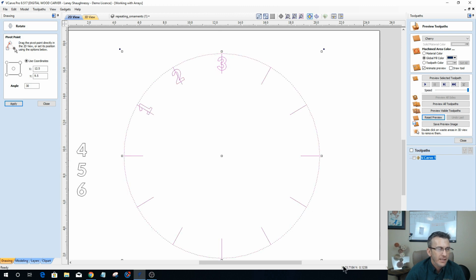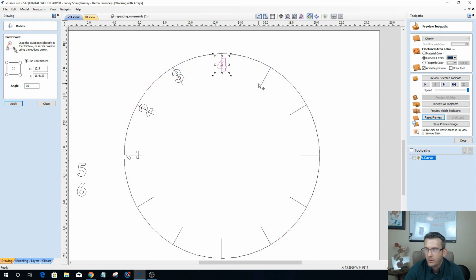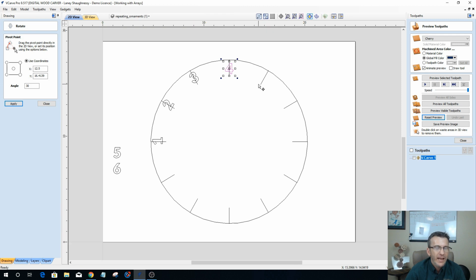And I can create this, and what I usually do after a while, I group them if I have a lot of them, especially if I'm making some kind of wheel, and I can keep rotating all the way around, so that no matter where my numbers are as I rotate around those spots, when my numbers end up in this one spot here, they always end up vertical, no matter what position they're in. And so making a little timer, perpetual calendar, things like that, that's how I utilize the array tool. It helps me lay things out.